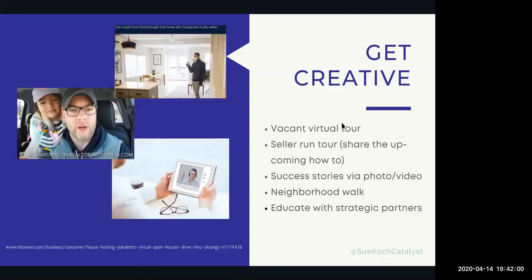So think about some ways that you can get creative. I know I've seen a lot of creativity out there. I was working with a realtor just as this was getting started, and I was trying to convince her to go live, and she was very hesitant. It was actually just at the time of the shutdown. She had an open house for the weekend that she had initially planned on having, and then literally in one day it was not going to happen. So we worked together and said, okay, if you still have access to that property, and it was at the very start and no one was there, go live and have a virtual open house. And she did.